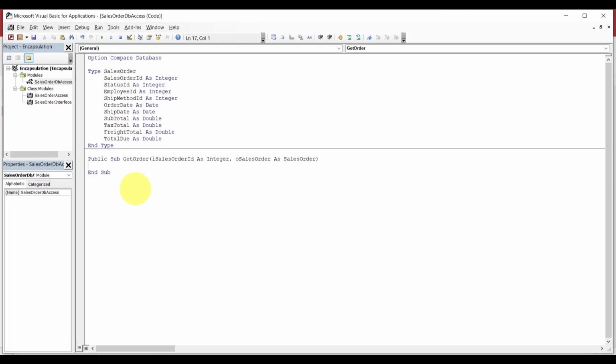Then you say set order as new sales order access. You have to create a new one.